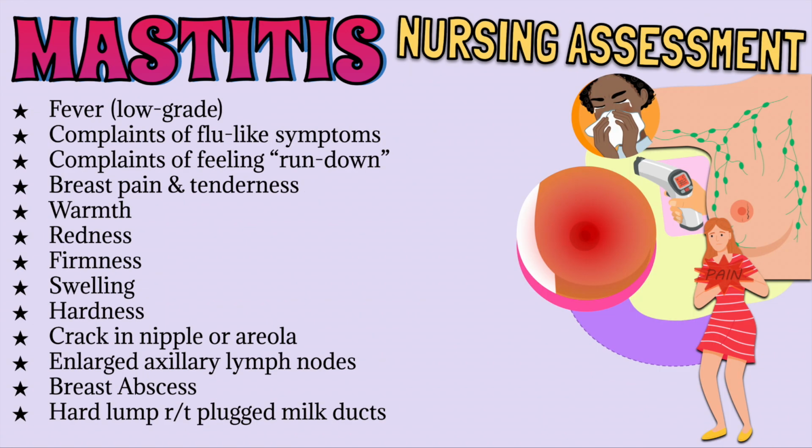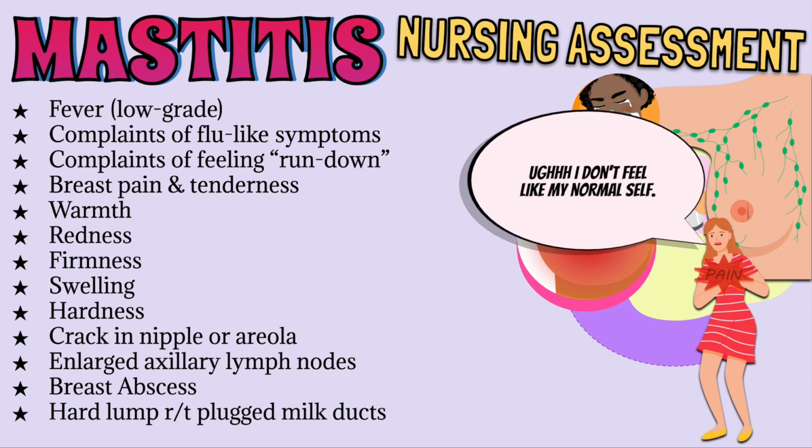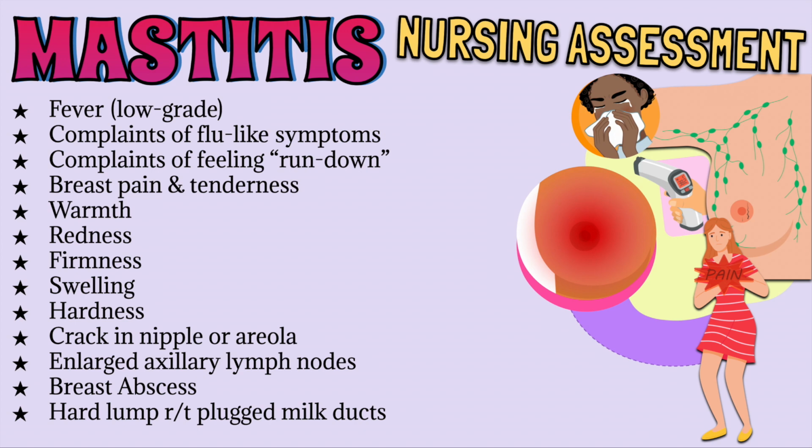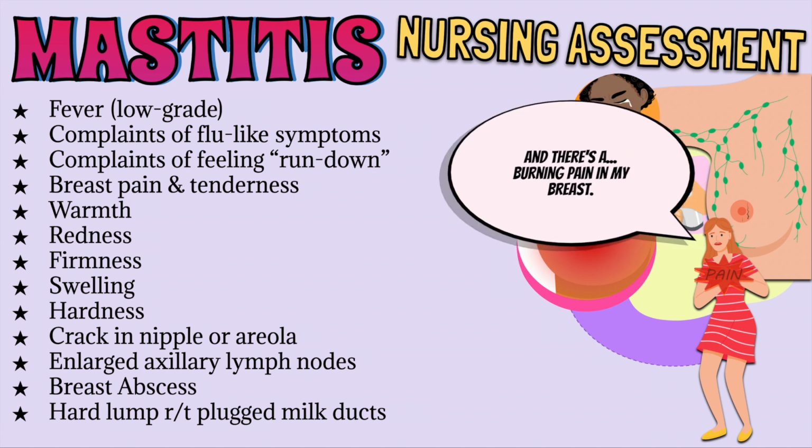So let's go over what symptoms the nurse would see in a patient with mastitis during the assessment. If mastitis is caused by an infectious agent, as we just discussed, the woman may have a low-grade fever or hyperthermia. The woman may also have flu-like symptoms, so there may be sneezing, runny nose, and fatigue. The woman may report feeling run down or weak. In general, the patient with mastitis may have breast pain and tenderness.